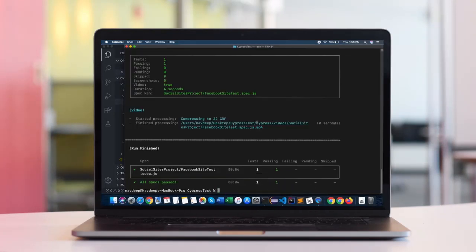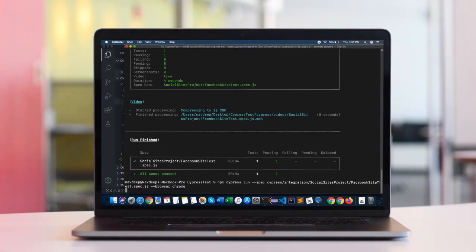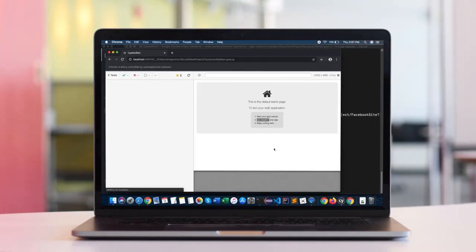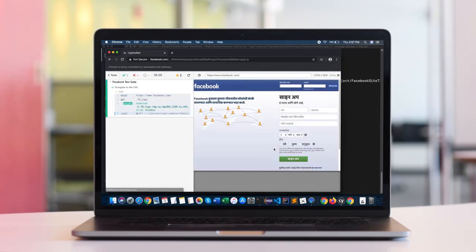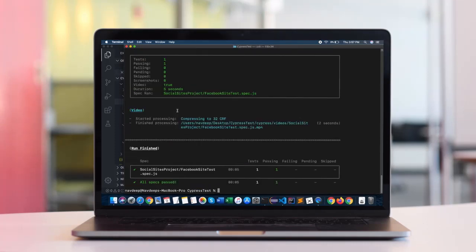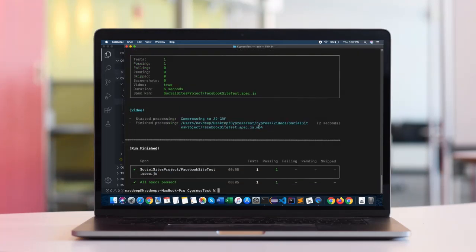The next way of doing this is we'll just add browser in front. So I'll add browser, and this time I'll add Chrome. This will again pick the default browser version installed in my OS. So this time Chrome is getting launched and the execution is happening on Chrome. It passed, the whole browser got closed, and here you can again see the entire execution detail and the report. It's very beautiful. So let me show you this whole video as well.